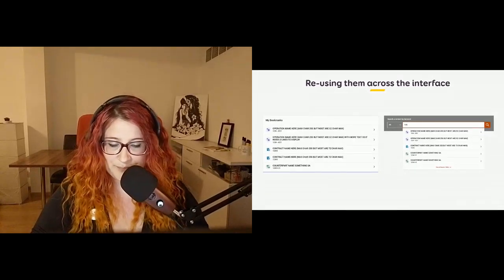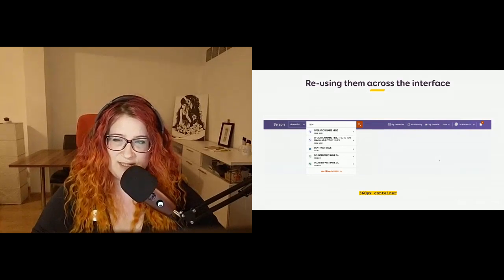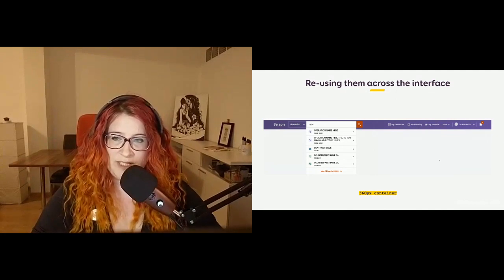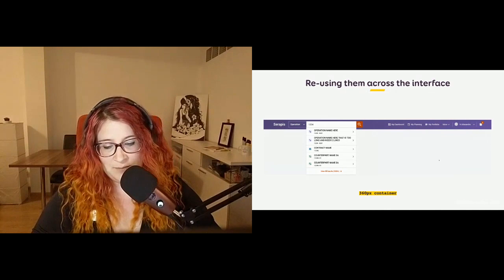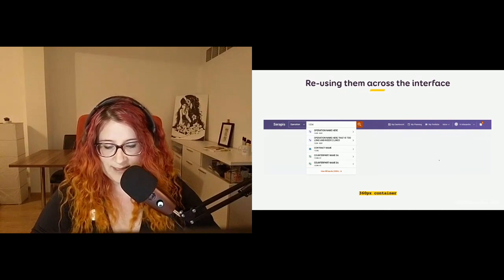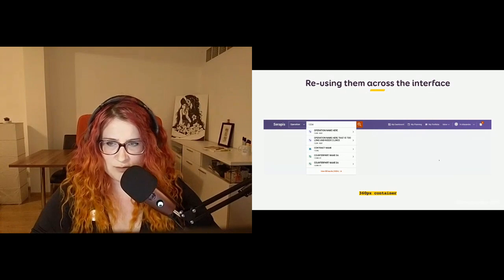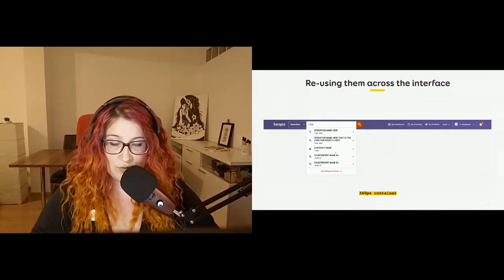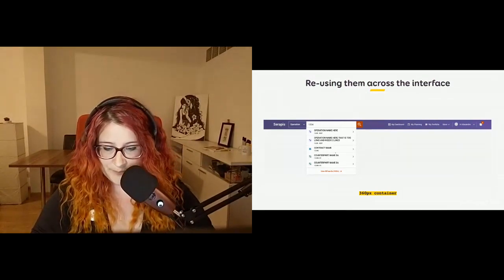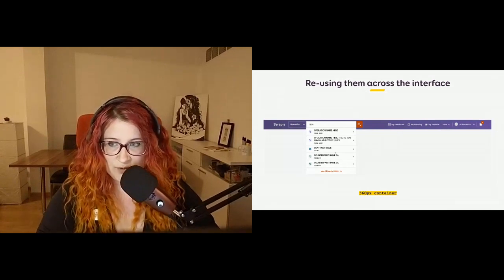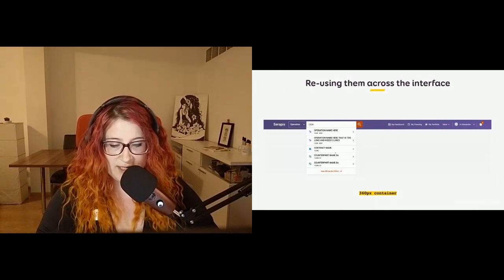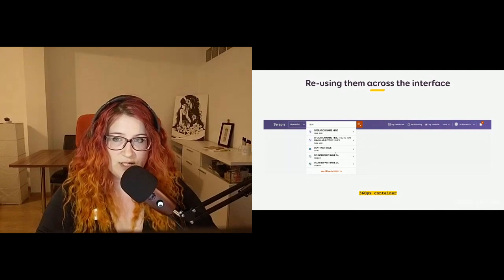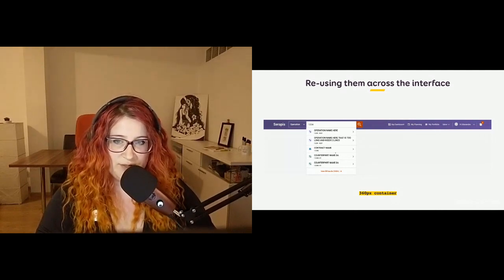So the same component is going to be used in the tile and then in some kind of dynamic search results. And then I was thinking, okay, but this search is not only super big on the home screen. I also have this search in a lot of pages in the header. But this time, this search is 360 pixel wide and not like 800 or 900 like on the home page. So again, I can reuse this component, but this time I need a smaller version of that. So from one component, which was my operation link component, I have three variations, operation, contract, counterparts, and two different sizes, and I'm actually able to reuse that through my whole interface in a lot of different places.